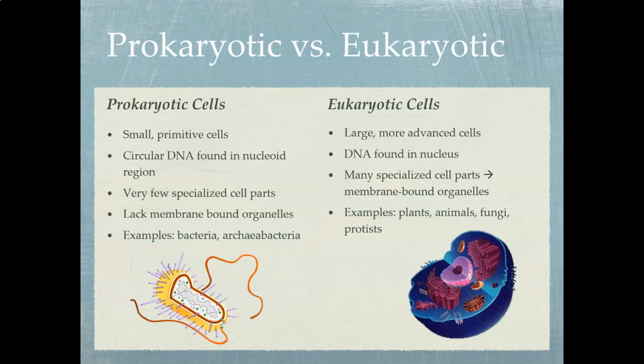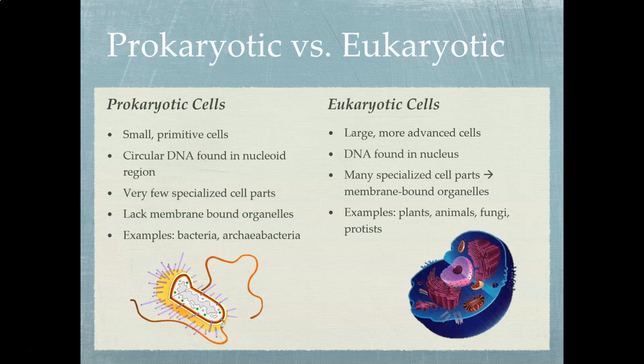So when we sort of compare the two, right, your prokaryotic cells are smaller, they're much more primitive. Go back to the evolution, we believe these guys were the ones who evolved first. They've got that circular DNA located in that nucleoid region, but there's no true nucleus structure. There's no membrane separating it from its cytoplasm. Pretty few specialized parts. They'll have those ribosomes. They may have some infoldings of membrane to do things like photosynthesis or respiration, but there's no true chloroplast or mitochondria. And so we're looking at those bacteria or those archaea.